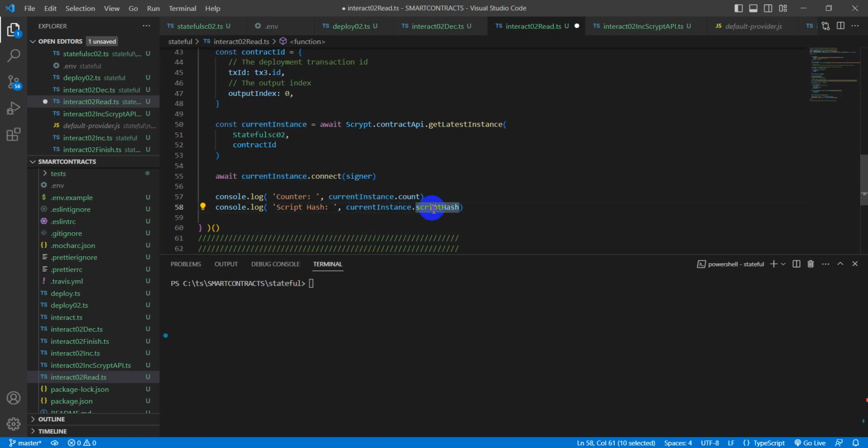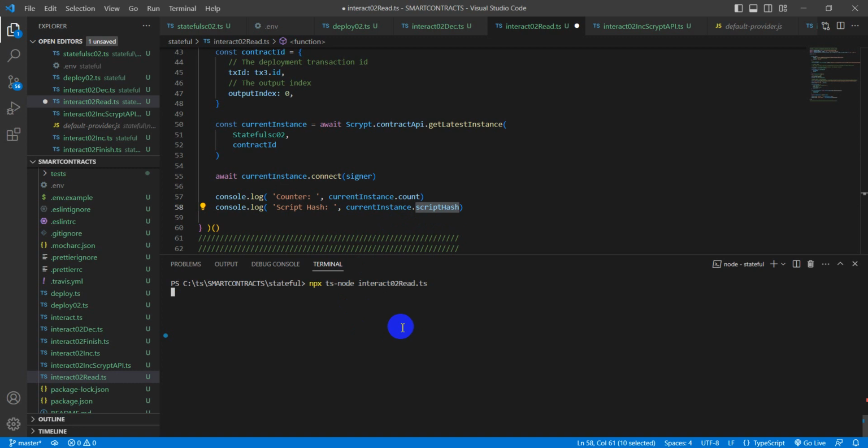If you want, you can use the script hash to track the current transaction of your contract. So if we just interact by reading the state of the contract, it does not create a new transaction.